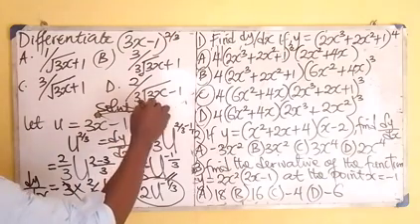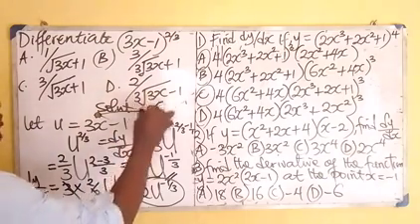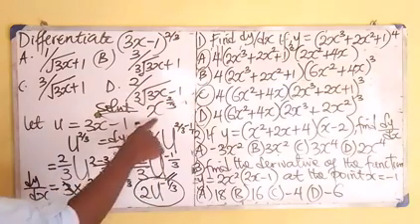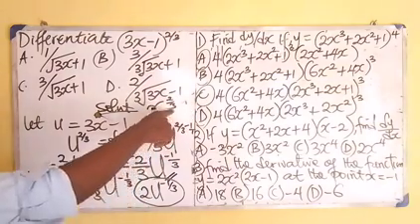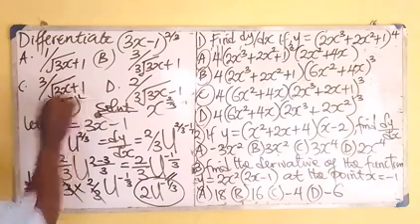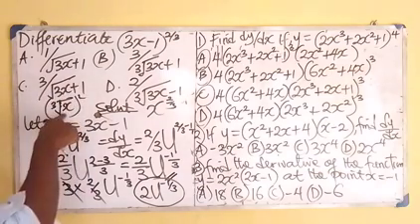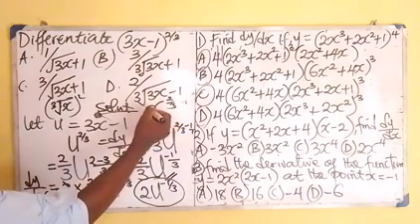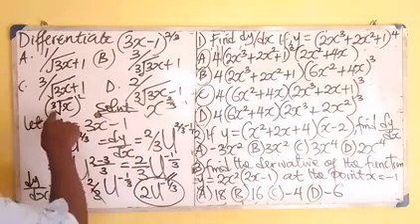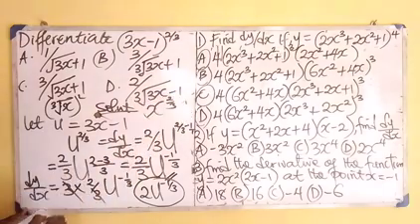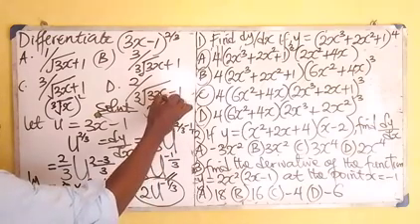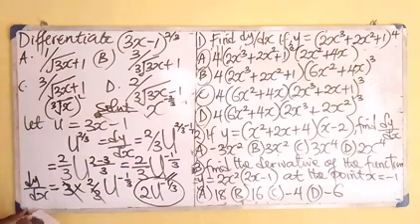According to the law of indices, if I'm having x raised to power 2 over 3, this is the base and this is the cube, so it becomes the cube root of x raised to power 2. Do you get? So the base is this guy. True or false? True now. So this 3 is the cube and the 2 is the power. Or if I was having x raised to power minus 2 over 3, what will I do?